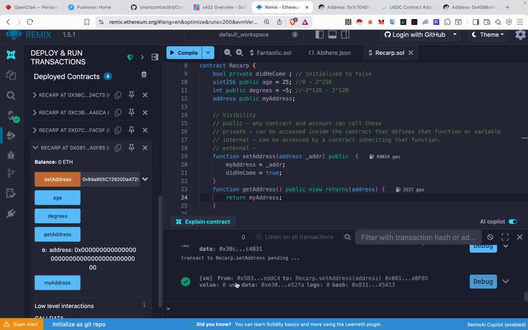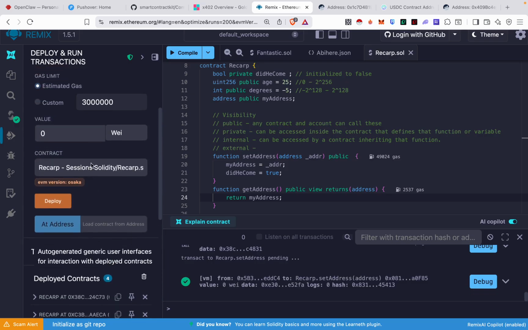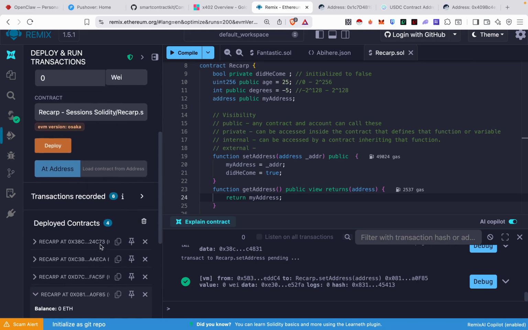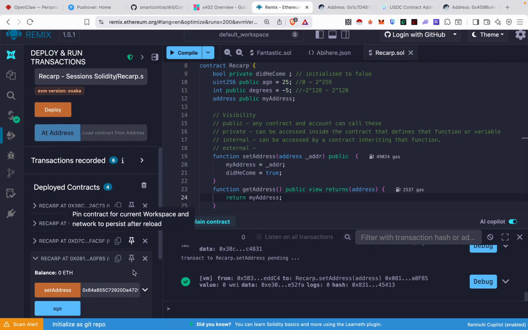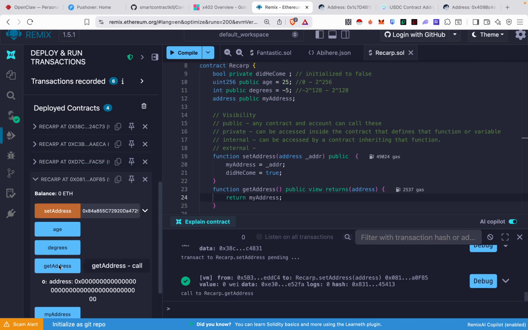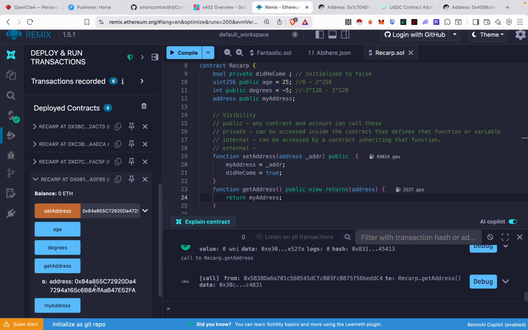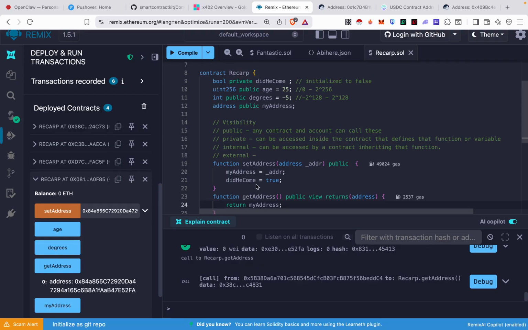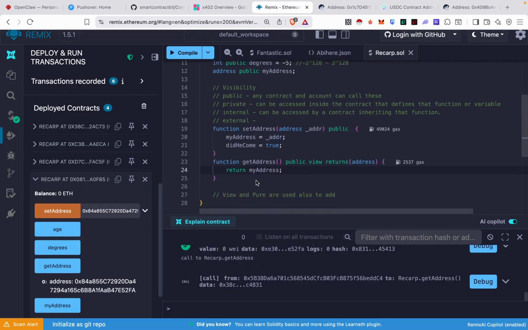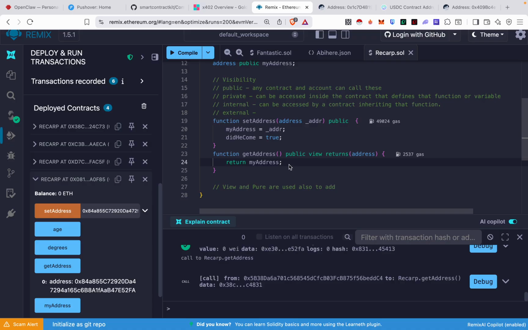So it has changed the state, and if I used the injected MetaMask provider, all that would be written on my smart contract as it is written on the VM smart contract. If I click on get address again, you see that it always reads the value of the state variable.